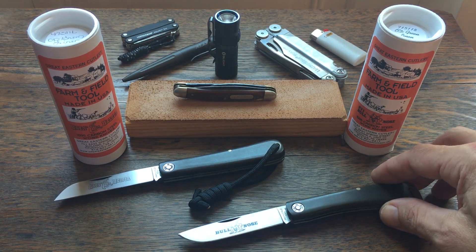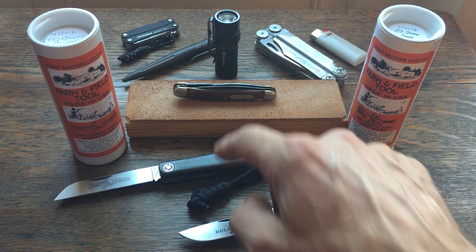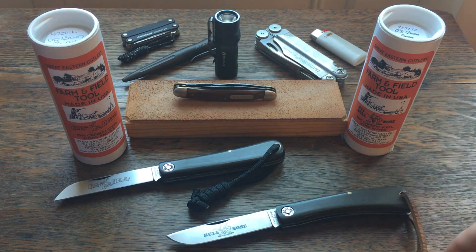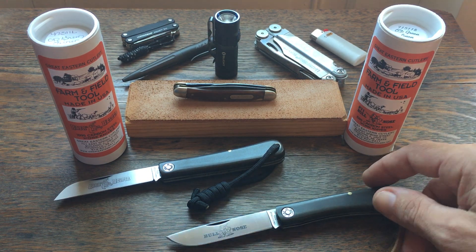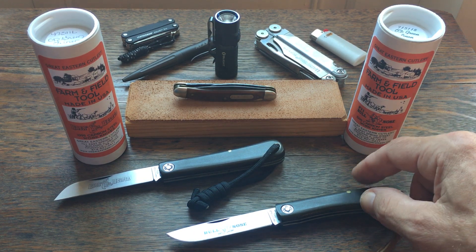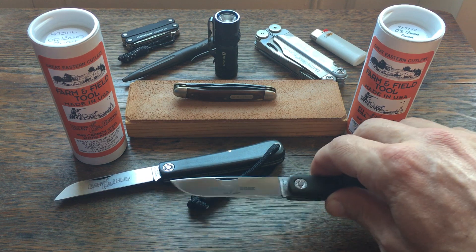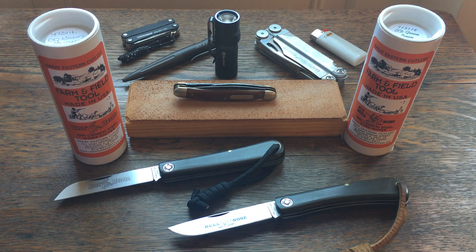Some dealers still have these 71s, though they're getting harder and harder to find. Like I said, the 47 came out in 2016 — so if you can find one of these, snatch it up as soon as you see it. The 71s are still out there if you search around. I believe they make them in black linen micarta handles, maybe a red linen, and there's a glow-in-the-dark Delrin type material. If you're going to get a 71, I'd either go to a brick and mortar shop where you can handle it and check for blade wrap, or have someone you trust check it out, or buy from somewhere you can send it back if that's an issue.